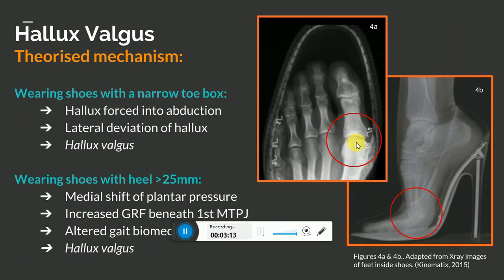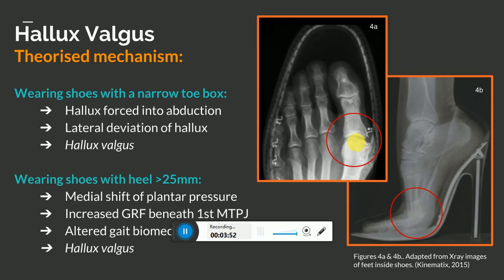In their respective studies, Menz and Wynn proposed two features of high-heeled footwear that predispose women to the development and progression of hallux valgus. The first feature proposed by Menz is that high-heeled shoes are simply too narrow in width, particularly in the area of the toe box. This results in the constriction of the digits that are squeezed into the shoe and forces the hallux into an abducted position. Constant lateral deviation of the hallux leads to the formation of hallux valgus.